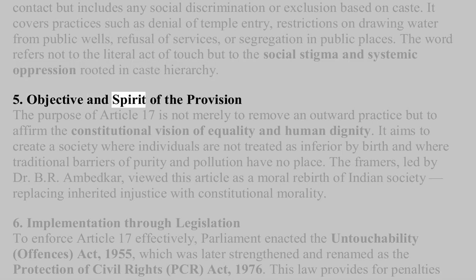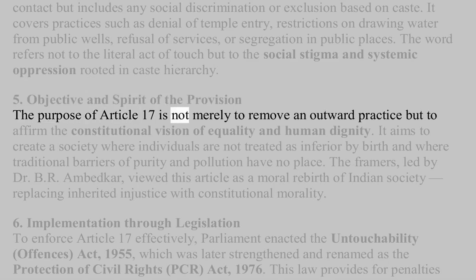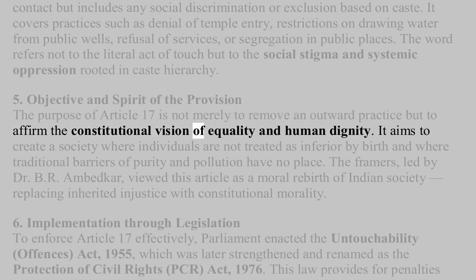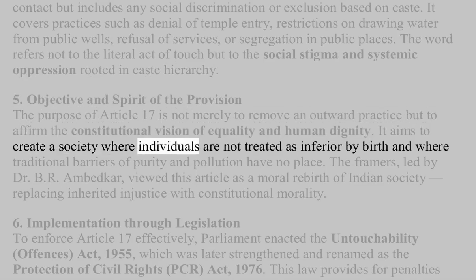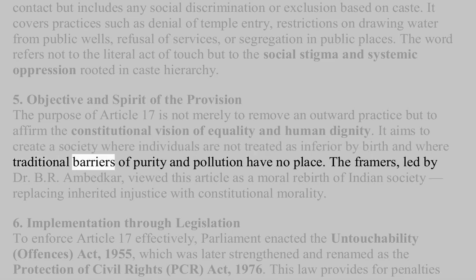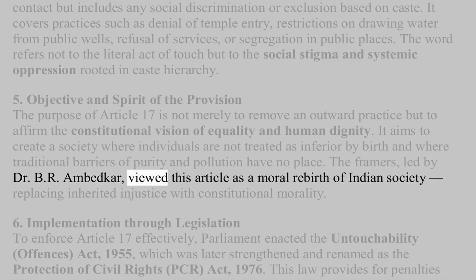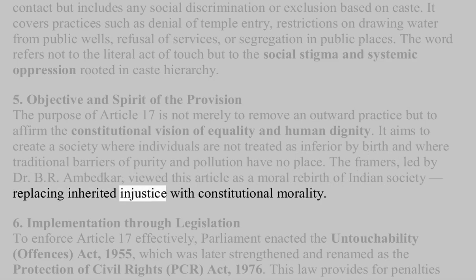5. Objective and spirit of the provision. The purpose of Article 17 is not merely to remove an outward practice but to affirm the constitutional vision of equality and human dignity. It aims to create a society where individuals are not treated as inferior by birth and where traditional barriers of purity and pollution have no place. The framers, led by Dr. B.R. Ambedkar, viewed this article as a moral rebirth of Indian society, replacing inherited injustice with constitutional morality.